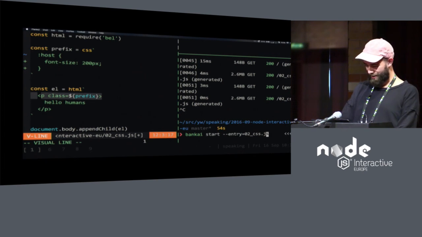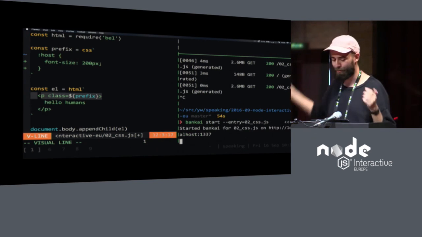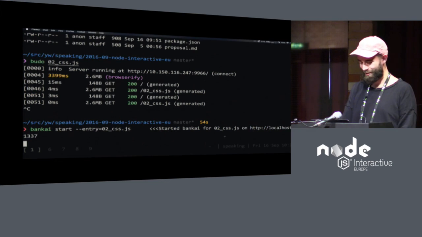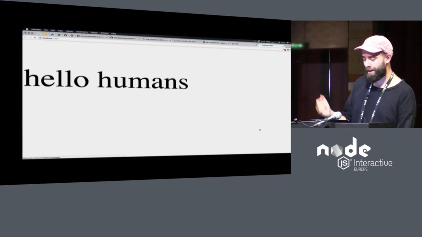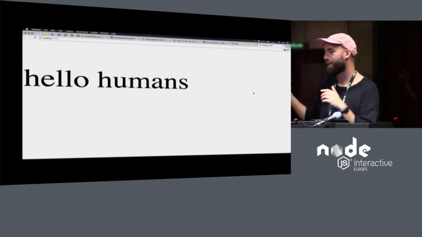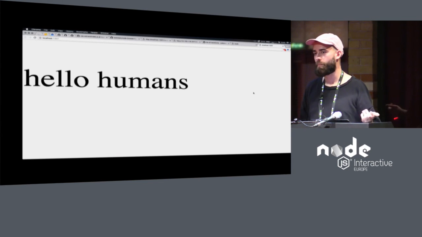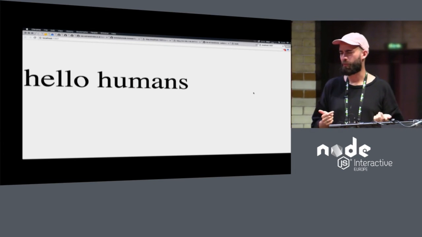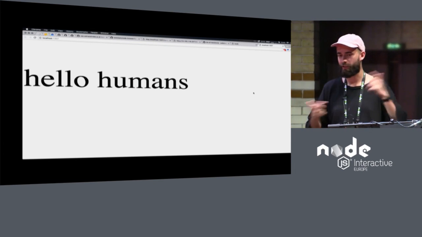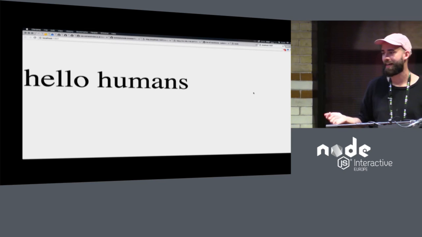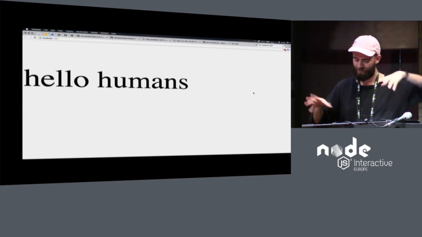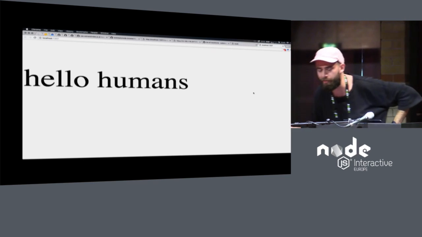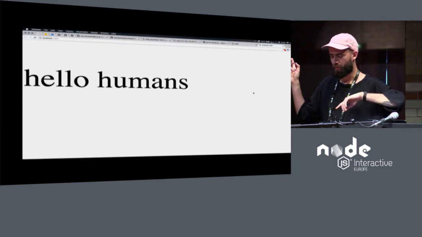Bankai, start entry, this one. So I wrote a different version from Budo. I used to maintain Budo. I no longer maintain Budo, because I've got different opinions. Having a live reload server is cool, but I write my HTTP servers by hand. I use streams. I want to aim for the 40K requests a second thing, so I need to buffer everything. I probably want to use a CDN, do all these optimizations, and I like building my own stuff. So I built out Bankai as a server library first, as an alternative to Budo.